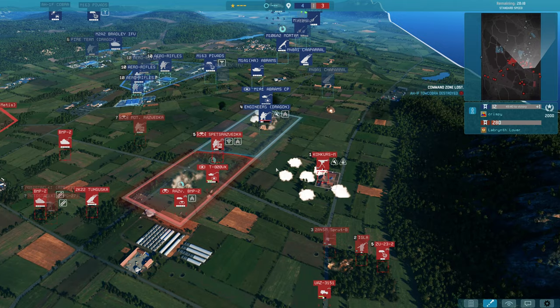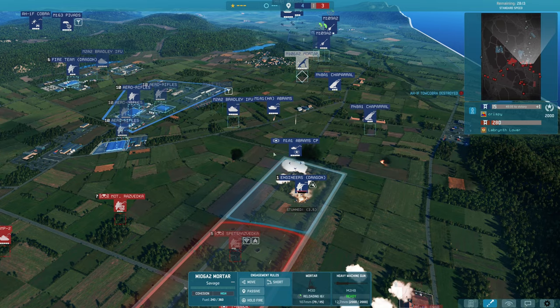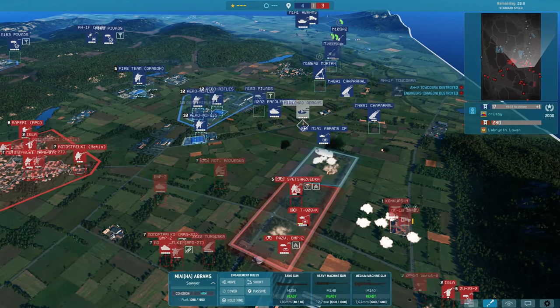Still, though, I think the opportunity cost is quite high. I mean, the Igla does the same job if you send it up to there. So there we go. He smoked the CV. But he lost the HA. And now he's lost all his recon.